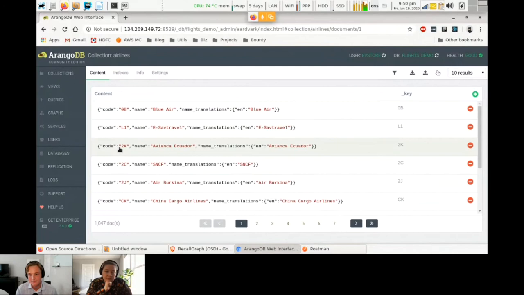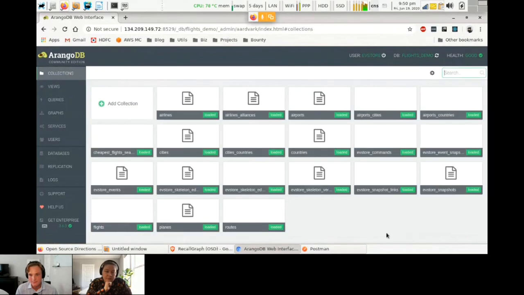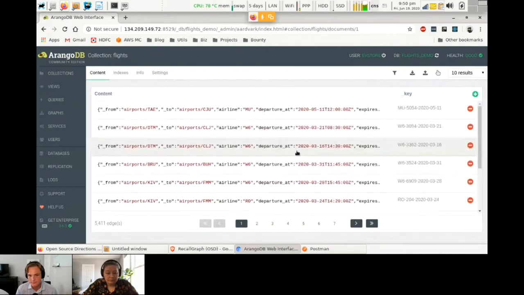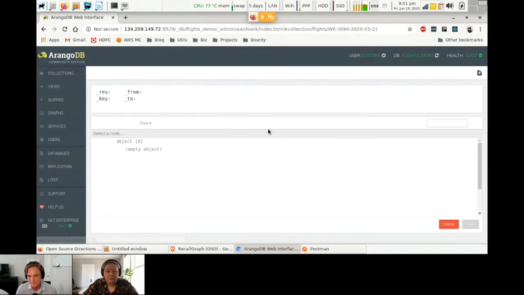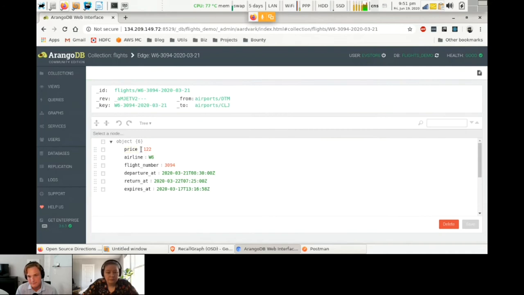Here you see a bunch of collections, and there's some data inside these collections. So the demo that I'm going to run here is a very simple case of searching for flights between cities. So this database has a bunch of cities, and there's a bunch of flights. All the flights have gone through multiple changes, changes to their price, changes sometimes to their departure time. And what you're looking at right now is the latest version of the particular flight.